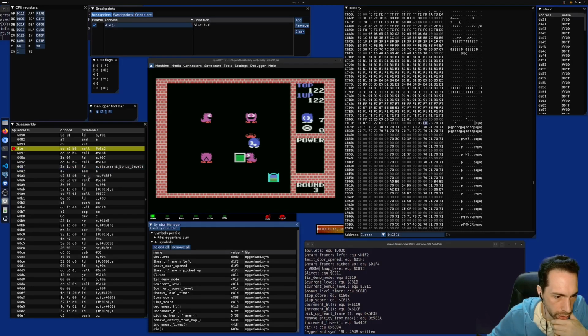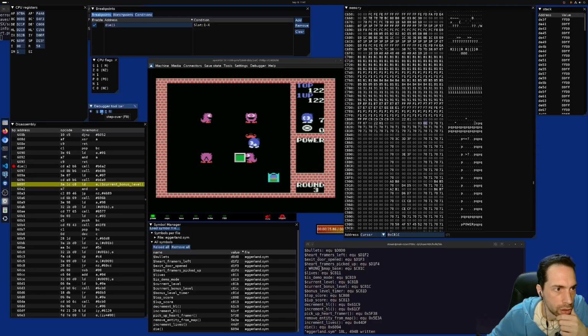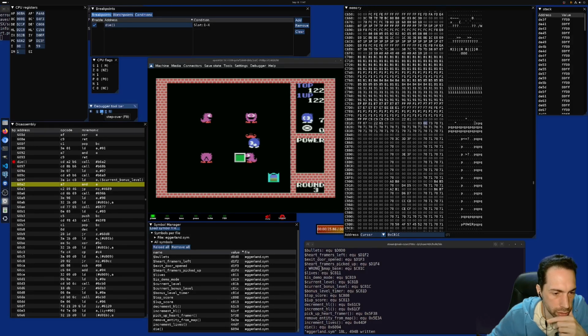So we do a JP. It ends it. So if it's 0, then we jump to 4689. Do we do that? Let's see. So it's 0 in the accumulator, so we're not in a bonus level.